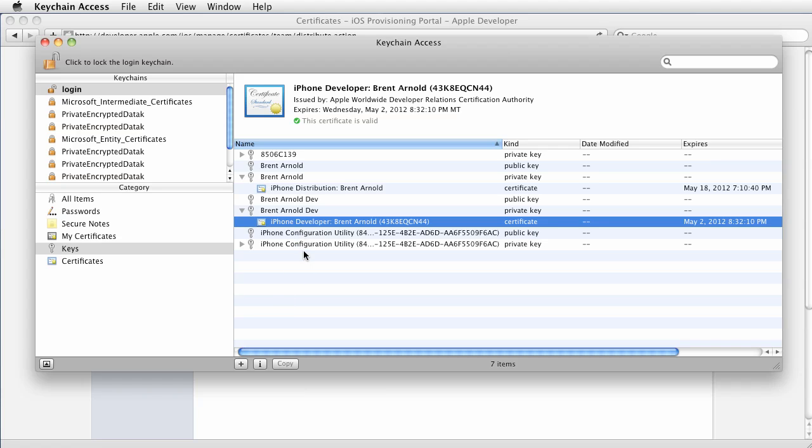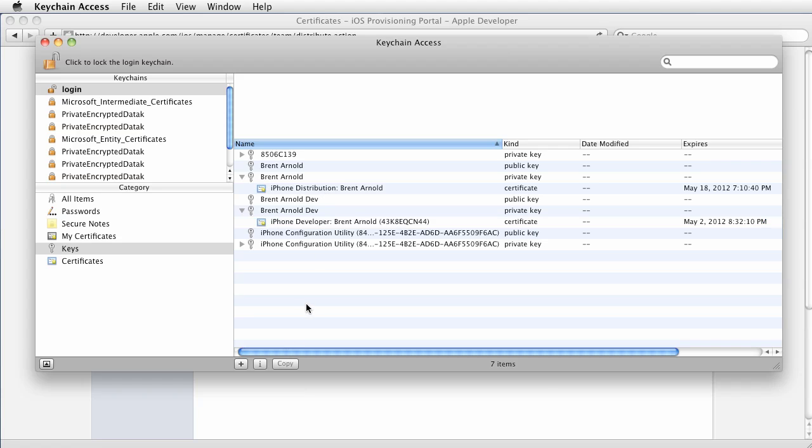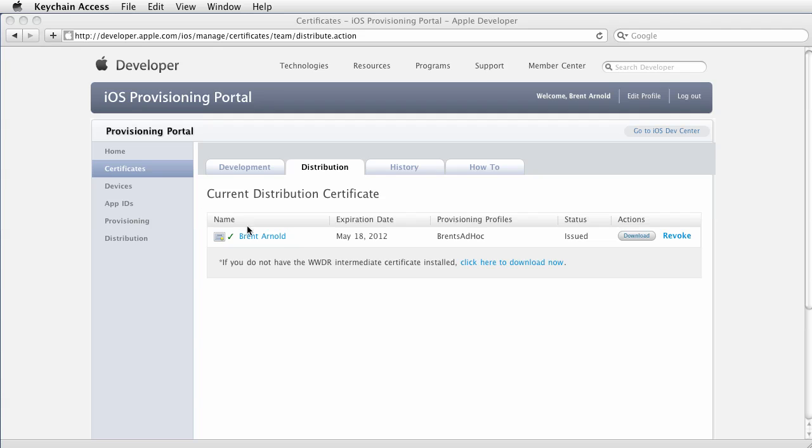With developer, you install it and it says iPhone developer. It does say iPhone distribution here, so it is a little clearer, but don't get confused, okay? So we've got our certificates already downloaded and created, and we've created our provisioning profile.